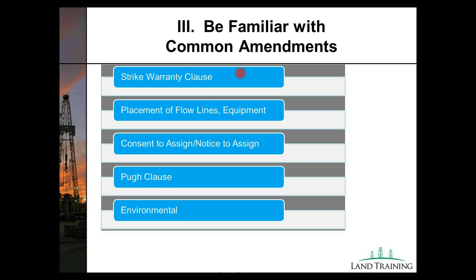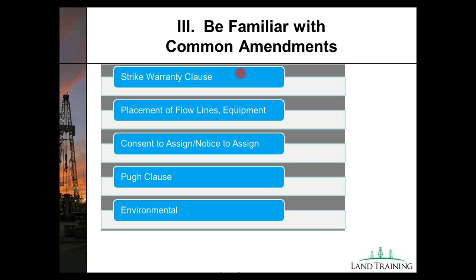So because you guaranteed to us, you warranted to us that you were the owner. A lot of people will strike this clause and say, look, you hired the landman, you ran the chain of title, you hired the title attorney. Why am I going to guarantee? You have superior knowledge to me. So they'll ask to strike this warranty clause. That is no big deal. In most of the companies that I've worked with, that is not an issue. Let them strike the warranty clause.